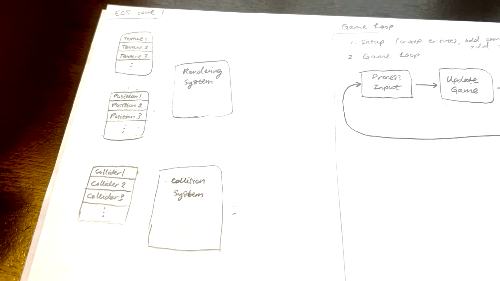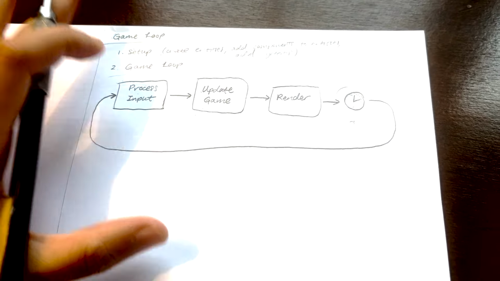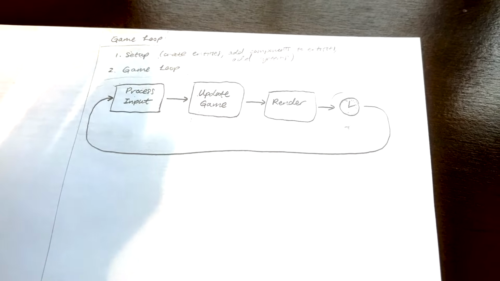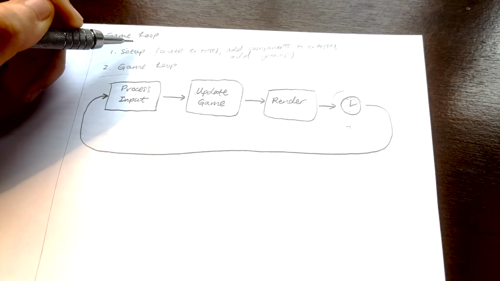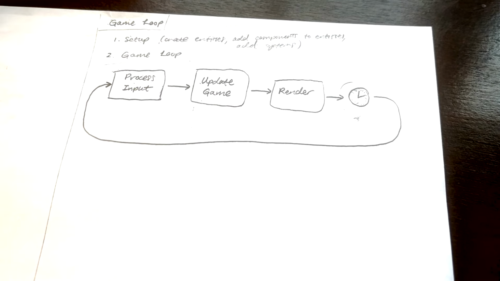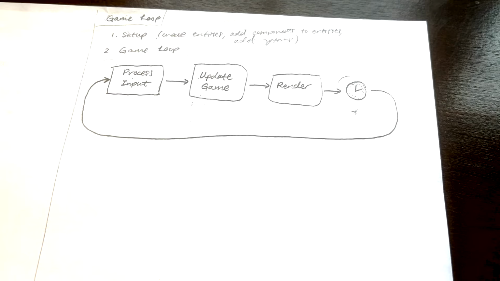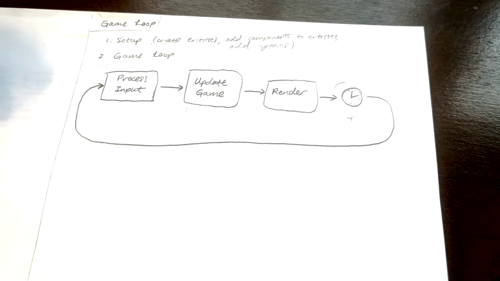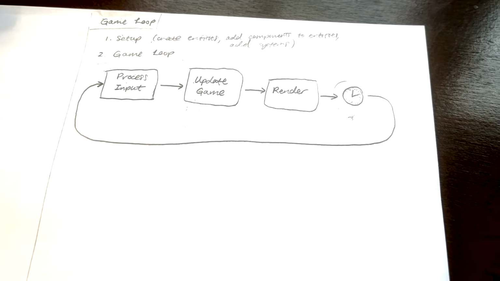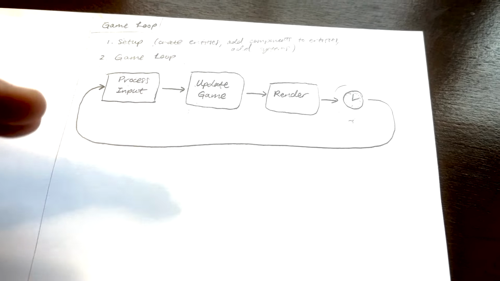So now you know who updates the entities, but you might be wondering, when does it get updated? So now we can zoom out a bit and talk about the game loop. As a programmer using a game engine, what you would do is first create all of your entities, like all of the game objects in your game. You would add the components to your entities. You would add the systems that update these entities to your game, and then the game loop would start.